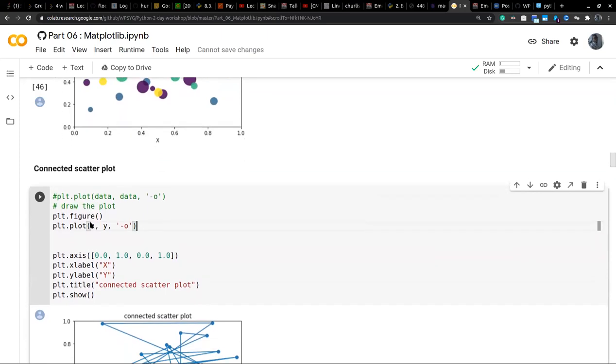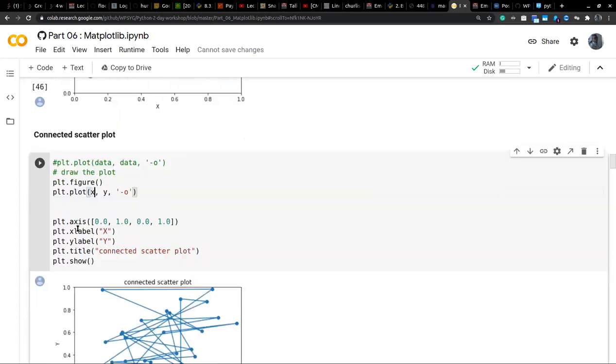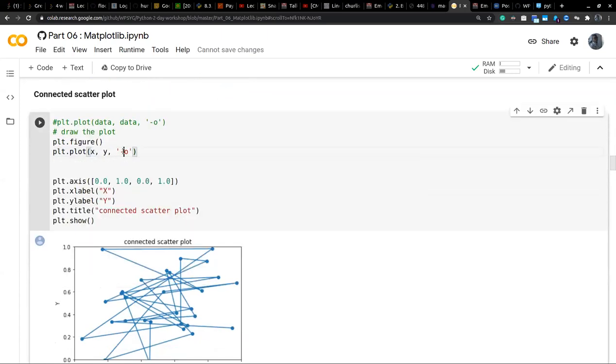What you just do is you specify in your plot what you want to do. This dash you are seeing here means that you want to use lines to connect each of them, right? And the zero just specifies that each point you have is shown as a dot like this. So that's what this is for.